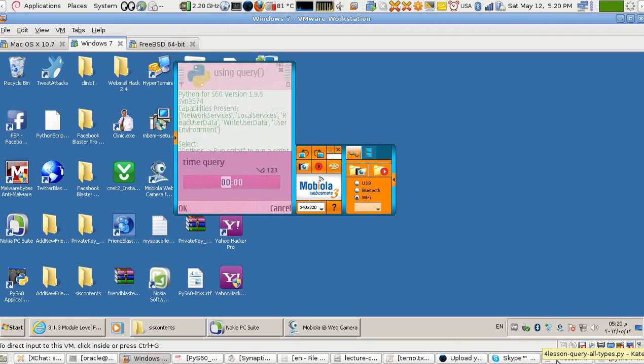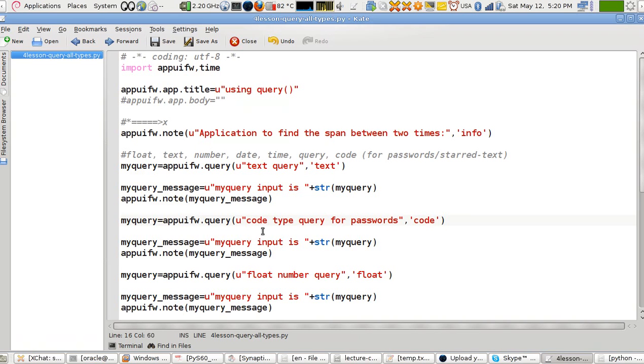Now I have to remind you that all the data that you input, you must transform into a string. Like this is str, the variable that I've got from here, if you want to show it right away through note, because note only takes a Unicode string. That's why I say U here for a Unicode string, attached to the conversion of the variable.